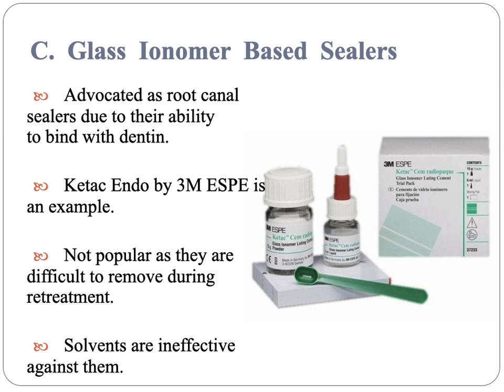So it is advocated as a root canal sealer due to their ability to bind with dentin. Basically, the polycarboxylate chain chelates with the calcium ions in the root canal walls and they form a chemical bond. So the commercially available glass ionomer based sealers are Ketac Endo by 3M ESPE. They're not popular as they are difficult to remove during retreatment.